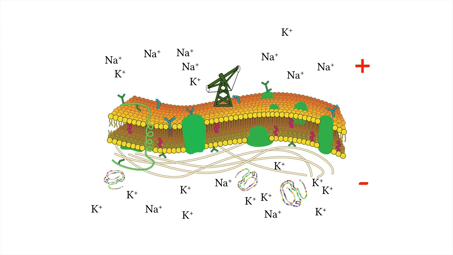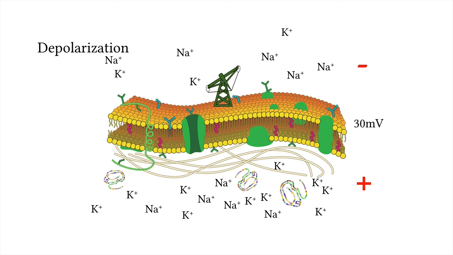Also, the cell has produced large negatively charged proteins inside. All this creates a resting potential difference of negative 85 millivolts. The sodium ions cannot move inside the cell, and very few potassium ions can move out. A stimulus causes the sodium ion channel proteins to open. Sodium ions freely move into the cell because of the greater concentration of them on the outside, plus the pull of the negative charges inside the cell. This results in a potential difference of positive 30 millivolts. This part of the action potential is called depolarization.